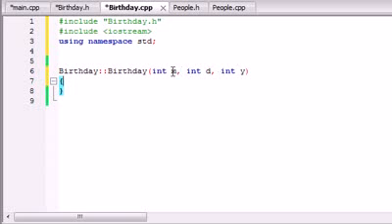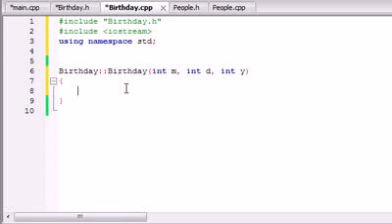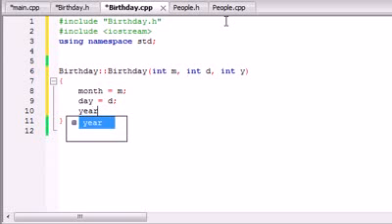Now it has three pieces of information that we passed in: a month, a day, and a year. So what we can do is use those values to set equal to the variables we needed. We have a month variable, a day variable, and a year variable, and all of those variables need a value. So for month, set it equal to the value you passed in for m. For day, set it equal to the value you passed in for d. And for year, set it equal to the value you passed in for y. So as you can see, whenever we pass in our three pieces of information, it sets m to month, d to day, y to year. And this is going to be 12 equals month, 28 equals day, and 1986 equals year, because that's when I was born.